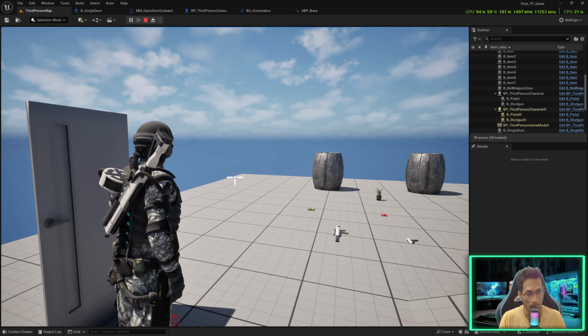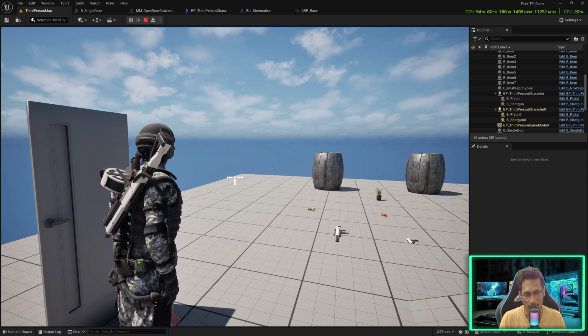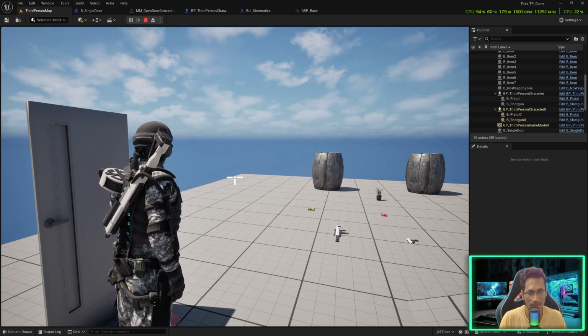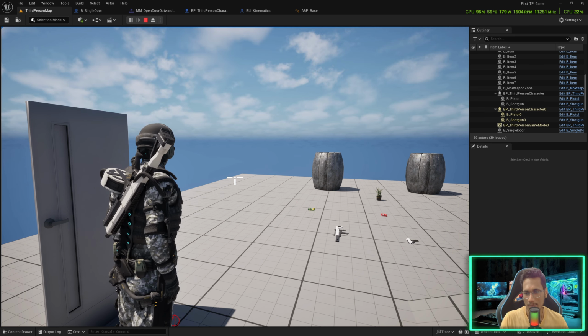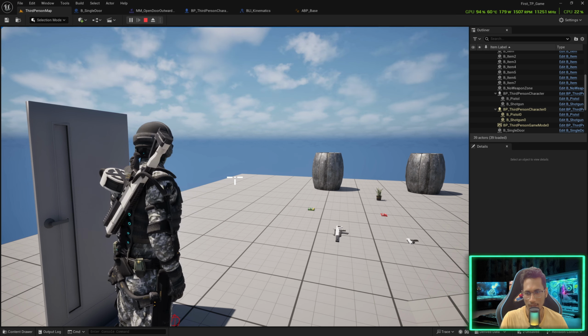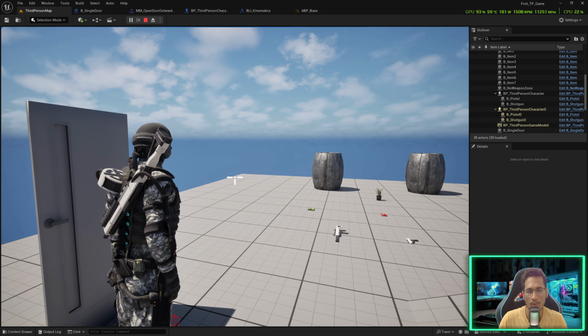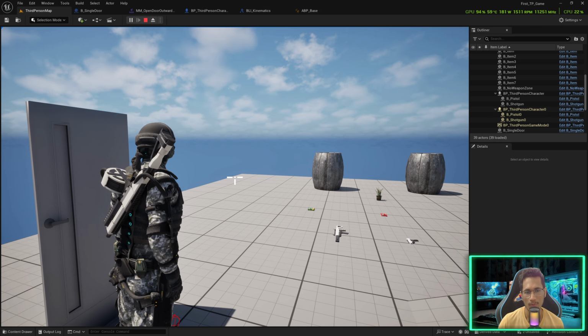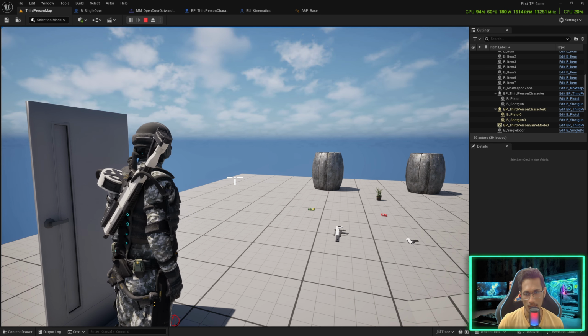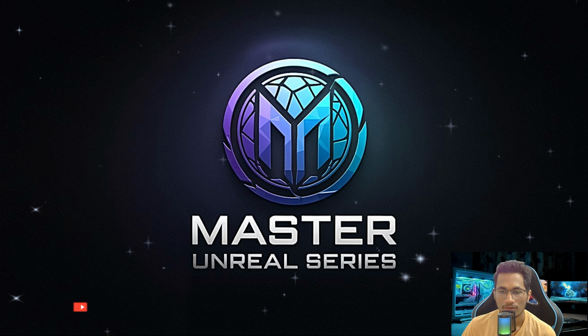One of the scenarios could be a lift where you go inside, then it starts going up. So you can tweak its Z value. So we will do all these examples and fancy stuff and we'll do the level design. But in this episode, I particularly wanted to tell how you can use the door timeline and their curves to get what you want with respect to time and your requirements. Okay, so that's it for this video.